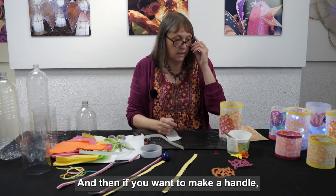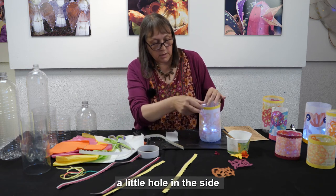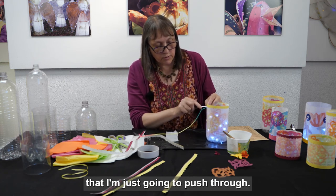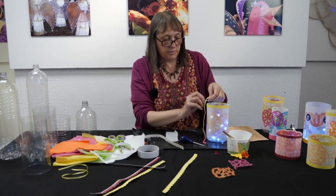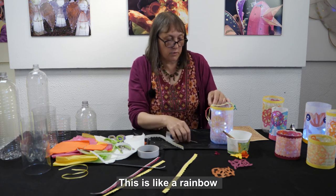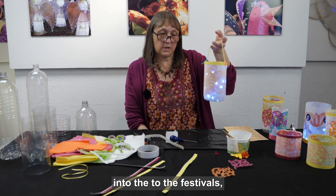And then if you want to make a handle, I'll just show you that while that one's drying a bit. So on this one, again, I'll use my bradawl and I'll just make a little hole in the side and make one the other side. Like that. And you might need to ask someone to help you do that. And then I've got some cord that I'm just going to push through on one side, and you can make a knot. This is like a rainbow cord I've got here. And then you'll be able to carry your lantern when you go out to the festivals.